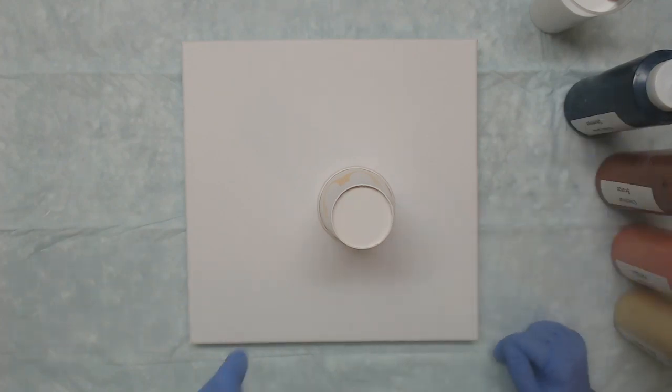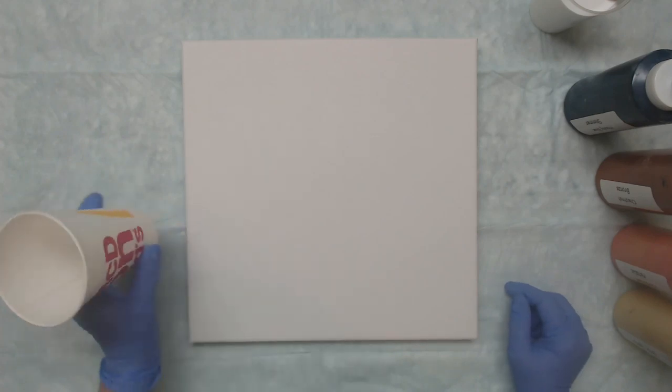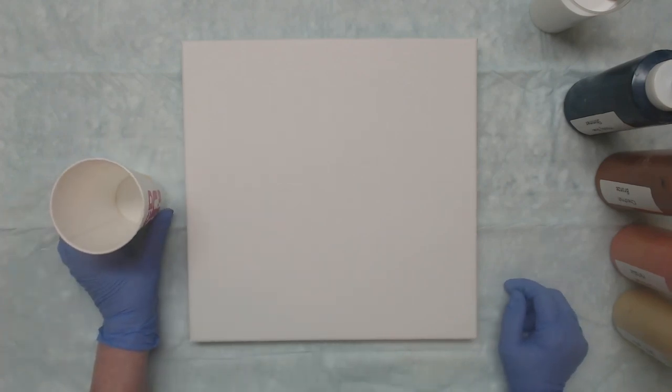Hey everyone. So today we're working just on a 12 by 12 and we're going to do a reverse swipe.